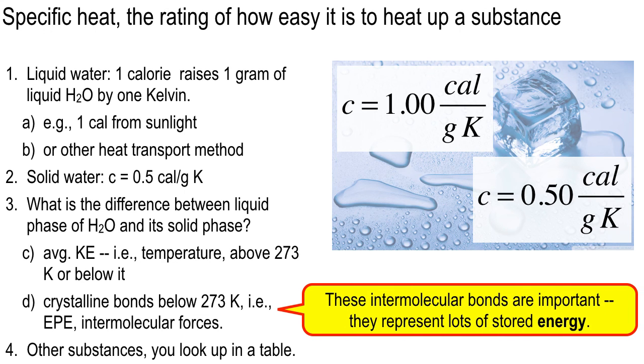And just to reemphasize, the intermolecular bonds are important. Now, liquid water does have some binding. It has some cohesive forces, the forces of cohesion that make it into a spherical droplet, and surface tension. There is a little bit of bonding between molecules at that temperature. But only when they get below 273 do they actually lock tight into a crystalline structure. Above that, they're liquid. And then, of course, above 373, the boiling point, there's no structure at all. It's completely random. It's a gas. A gas has no binding.